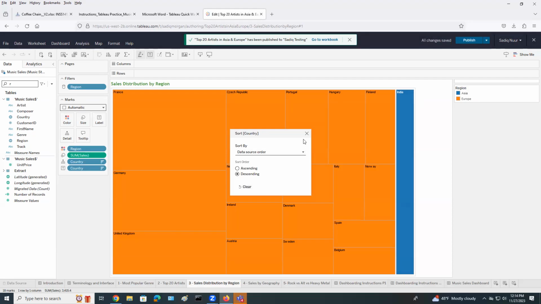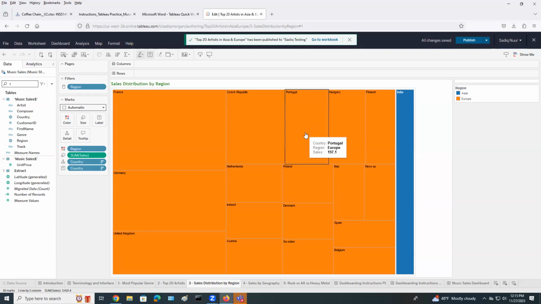And then we have to choose sort by field quantity. So sort the data source, and then we have to choose field, and then we have to choose the field quantity, and then the sum, and then we have to close it.